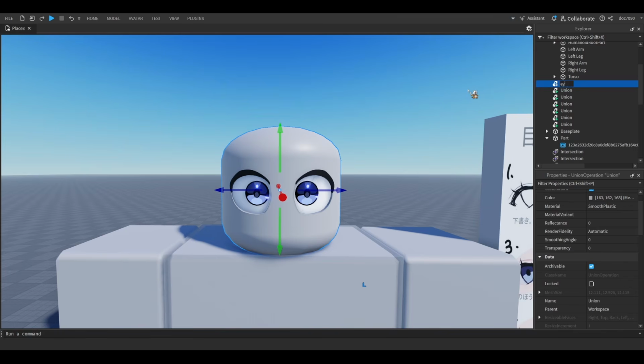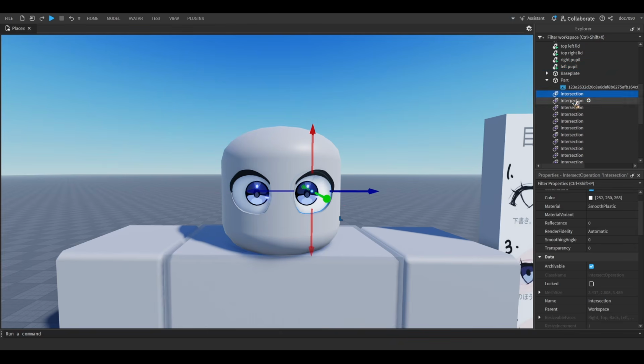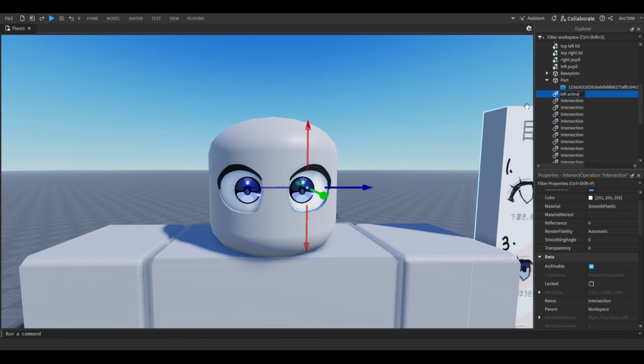So this is the eye head. Bottom, right, lid. Bottom, left, lid. Top, left, lid. Top, right, lid. Right, pupil. Left, pupil. Left, sclera. Right, sclera. Left extension.